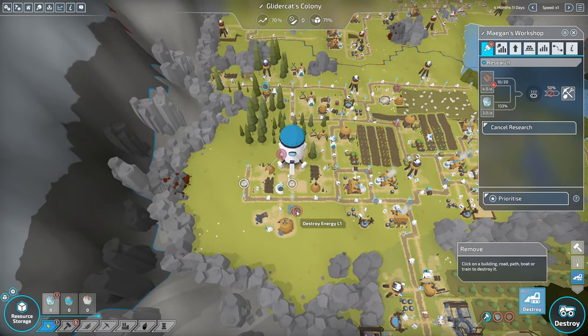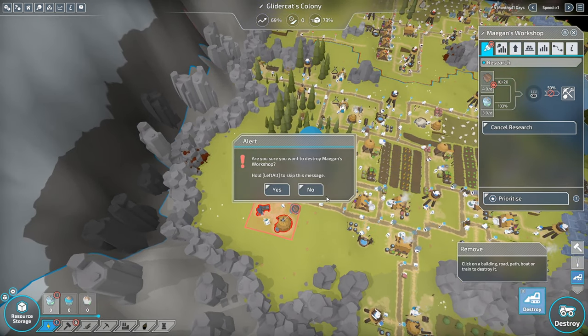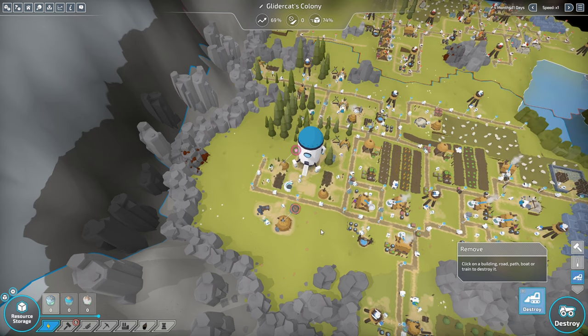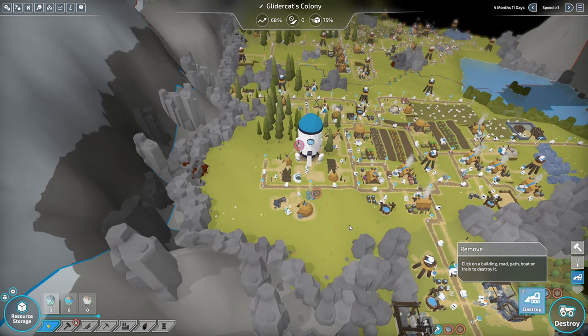All right, he's waiting on planks. It's possible we'll need... I do not want to destroy the workshop. I'm not sure what I clicked to make it think I wanted that, but I do not want to destroy the workshop. That is critical.